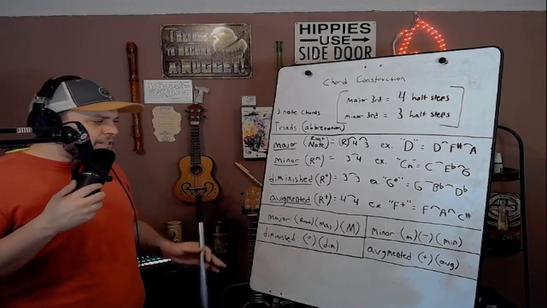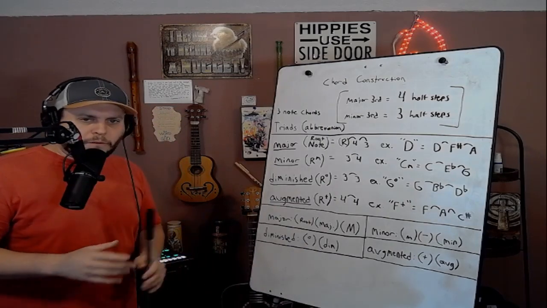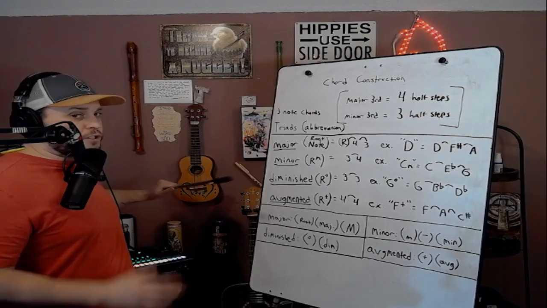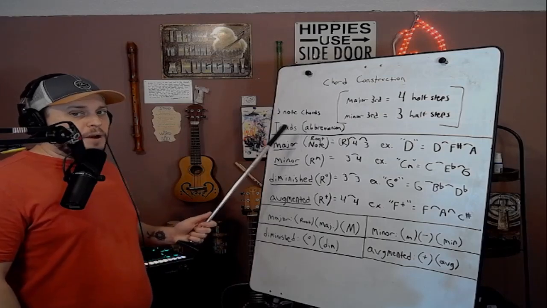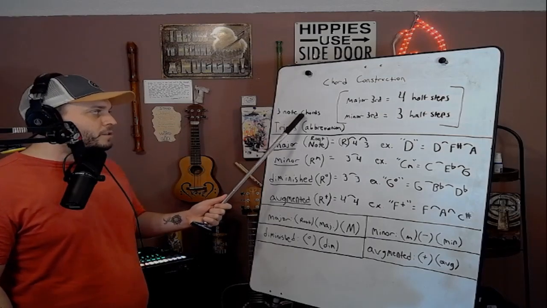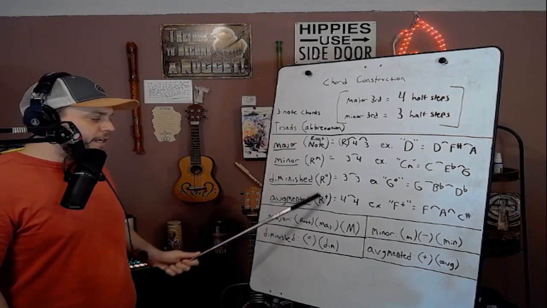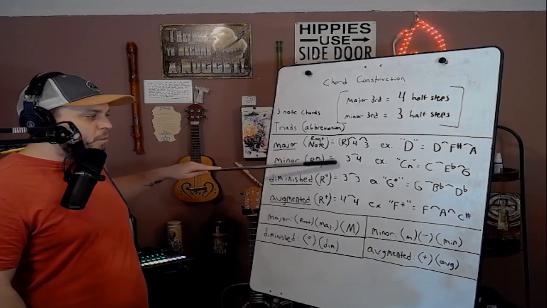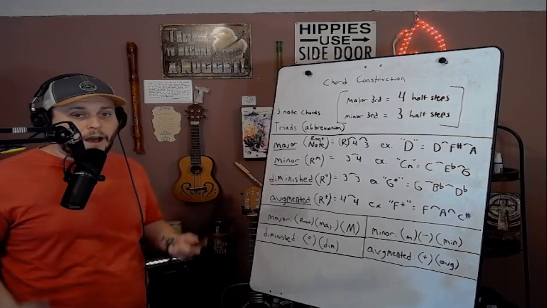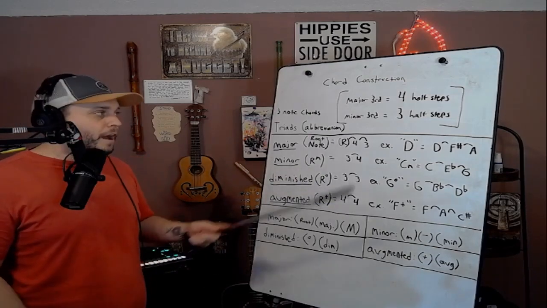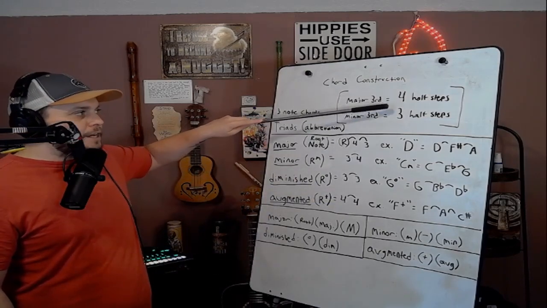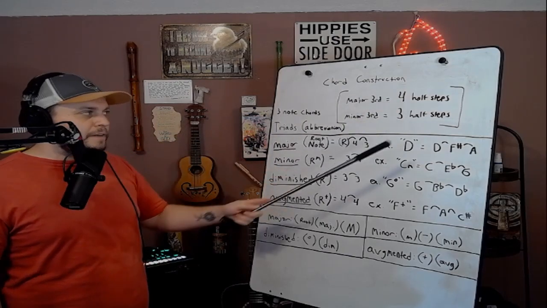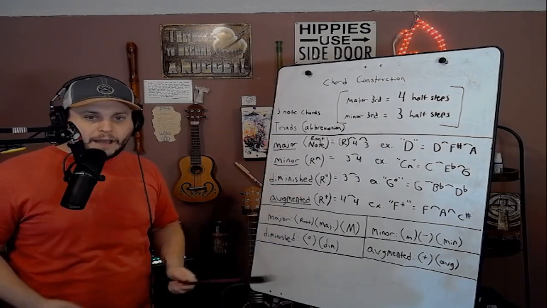But our last thought, just to review before we go to our last thought, we covered 4 different types of triads today. Triads are basic 3-note chords, okay? And the abbreviation is in these parentheses right here. Every one of these formulas is 12 different chords depending on which root note you start on, and it's always going to be a combination of major third or minor third. Major third being 4 half steps, minor third being 3 half steps.